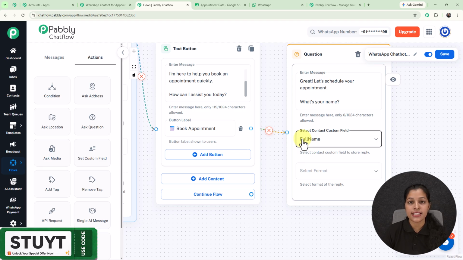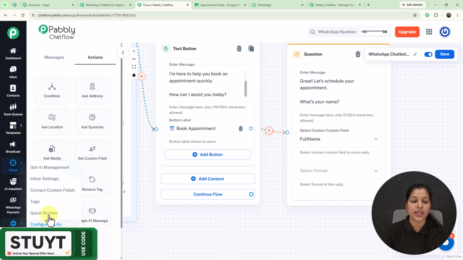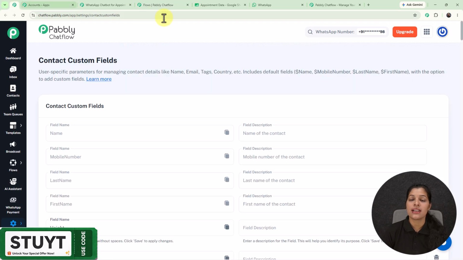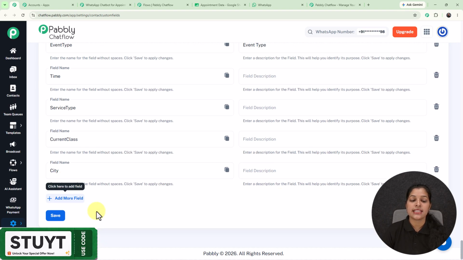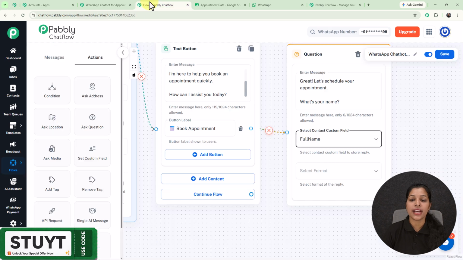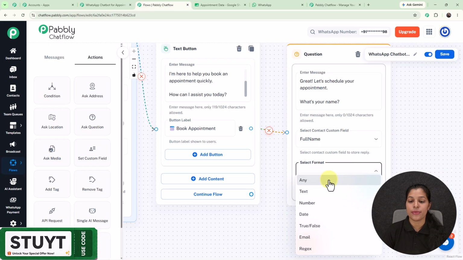And for creating this contact custom field, you just have to move over to the settings, where you will see this option of contact custom fields, which you have to select, and you will land on the contact custom fields page, where you can create it by simply selecting this add more field. And right here I have already created my contact custom field. Now let's select the format as any.